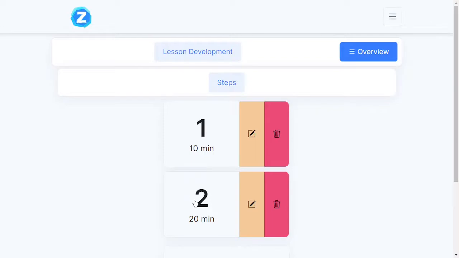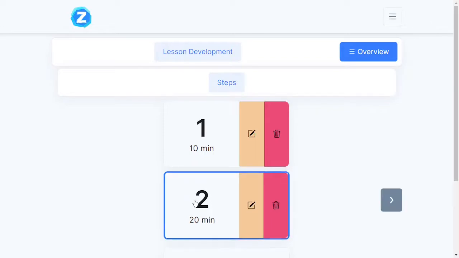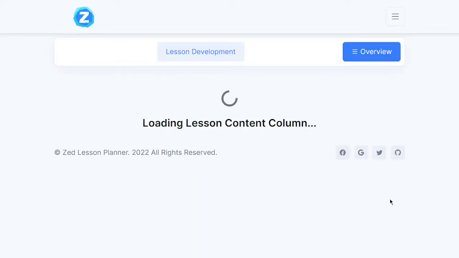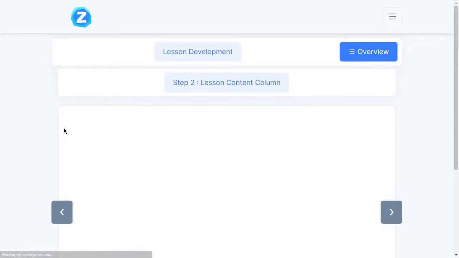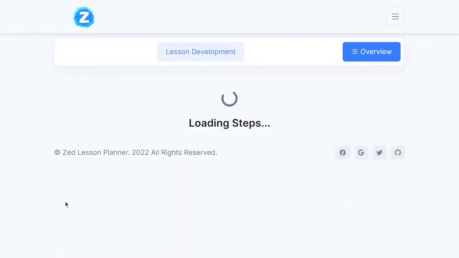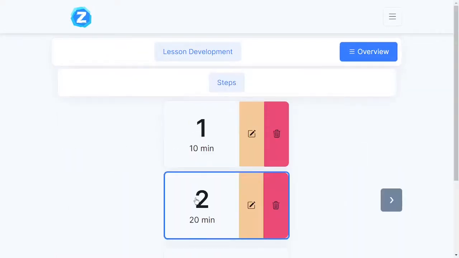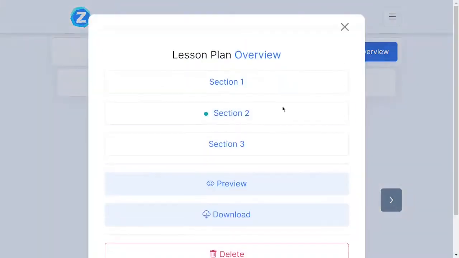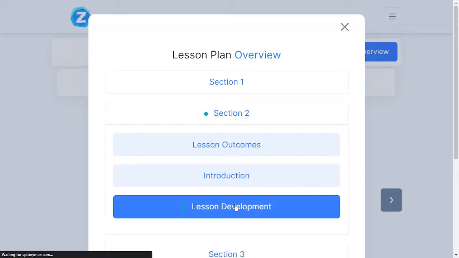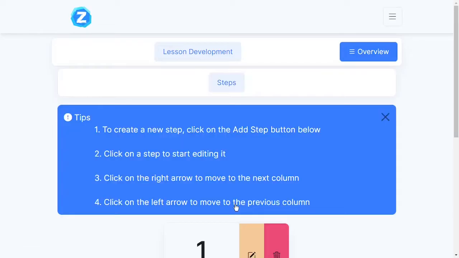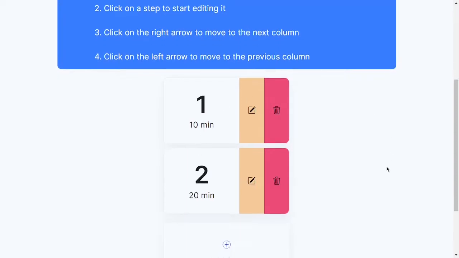Okay, so I can tap on step number 2, and then when that arrow appears, I can then begin to move to different columns. Now keep in mind that if you don't select a step, this arrow will not show. Now what do I mean? Let me show you. So let me just load the new page one more time. Okay, so once the page loads, you discover that the right arrow is not showing.